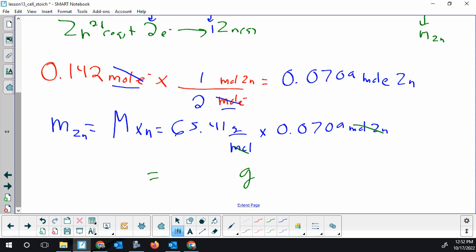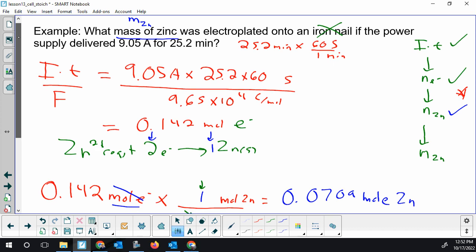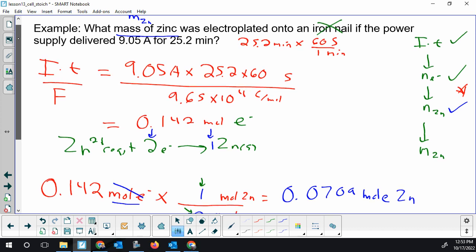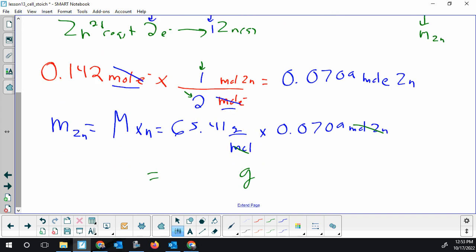I'm going to think of sig figs now that I've finished. All I've been doing is multiplying or dividing. So I want to keep the lowest sig figs, but realize these are perfect whole numbers, infinite sig figs. It's exactly 1 and exactly 2. So I'm going to keep 3 sig figs, including my current, my time, and Faraday's constant. They're all 3. 4.64 grams.